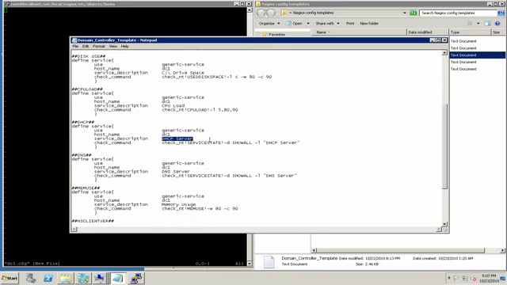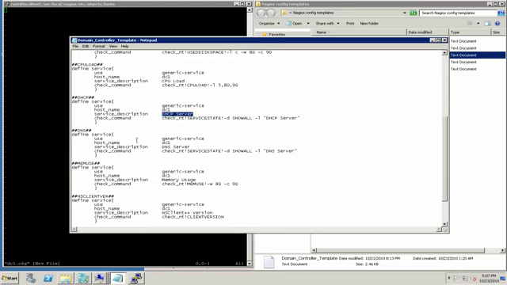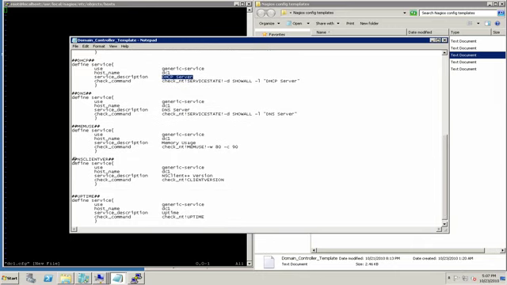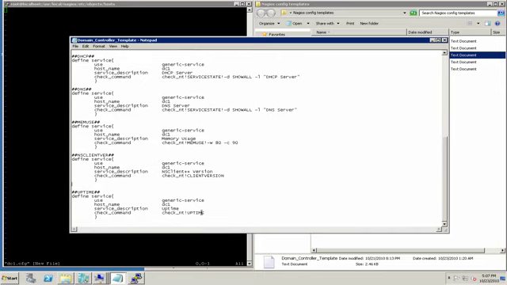It's going to check that the service is up and running. DNS is going to check that the service is up and running. Memory usage, again, warning at 80%, critical at 90%. This one checks the NS Client++ version, and this one here checks your uptime.